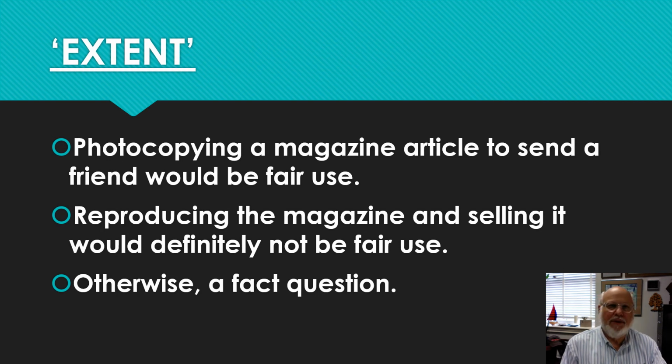Another example would be photocopying a magazine article to send to a friend, or cutting and pasting a photograph or article, or sending it to a friend. Now, obviously, a link is just directing the person toward copyrighted material. It's not actually taking the material. But where you would get in trouble would be to reproduce the whole magazine and start selling it. That's definitely not going to be a fair use. So you have, again, this kind of sliding scale.